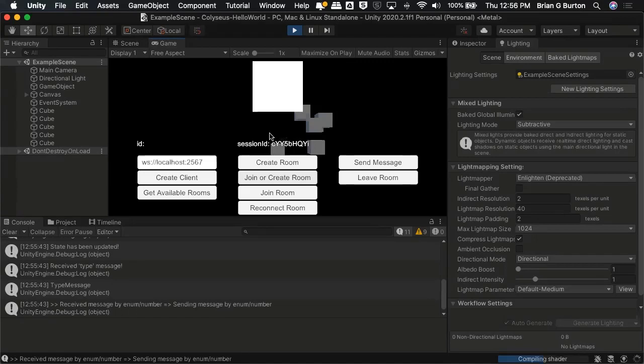I clicked on join Create Room, but nothing has happened yet. Mine took a couple seconds, and then it gave me my session ID. Just going to click on it again. There, it worked the second time. Okay, now I got a session ID. Now, if you've got a session ID, you've said hello world. You are now connected.